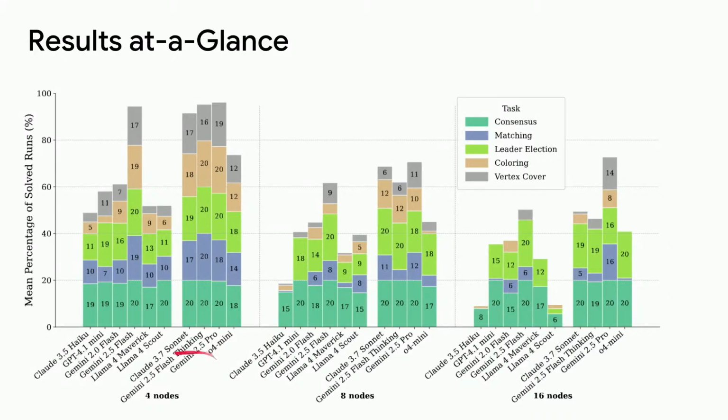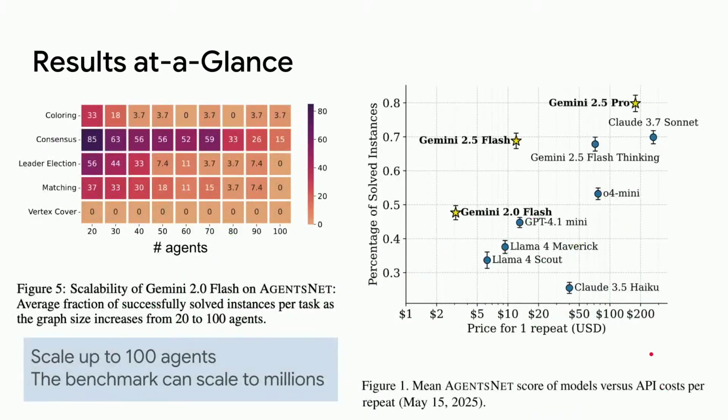While smaller models pretty much refuse to cooperate. And in many cases, we've seen logs that say, oh, the task is too hard, I'm not going to work on it, so I'm just sticking to whatever number I have, and I'm not going to do anything else. So we found that some thinking models, some reasoning models, are not solving the tasks completely, but they are generally more effective in harder algorithmic tasks. And if we increase the size of those graphs, the number of agents, then we see that performance quickly drops. So generally, a good part of AgentsNet is that so far it is the largest benchmark in the literature in the number of agents.